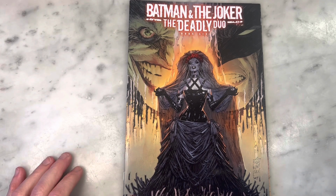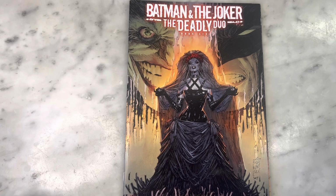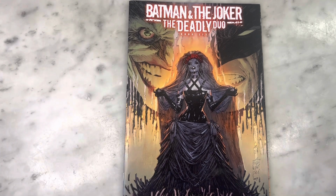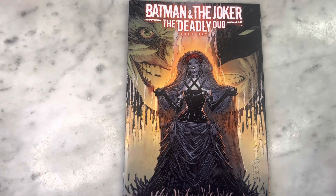This has been such a mixed bag. What an event. Announced, what, 7 years ago, finally coming to an end. We're at the penultimate issue. This is a gorgeous cover, I have to say. If you've been following my coverage of this, the art's really been a mixed bag for me, but mostly gorgeous. I mean, come on, Marc Silvestri is one of the legends of the comic book industry. It is so cool he is even doing this.